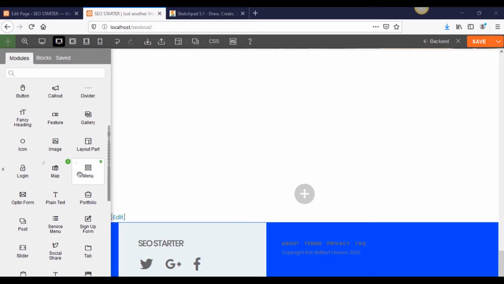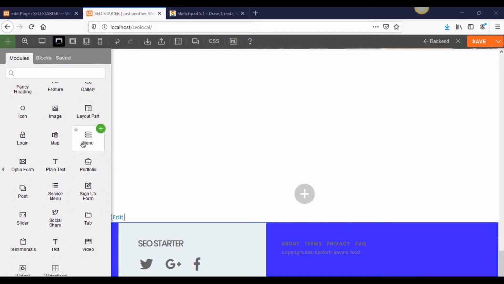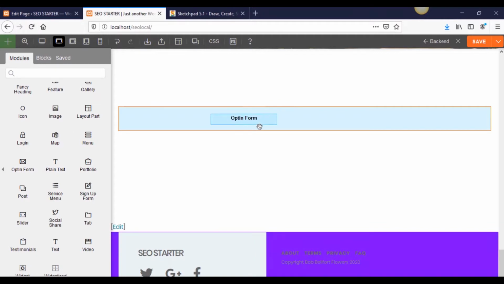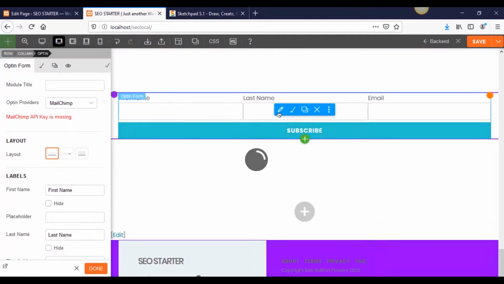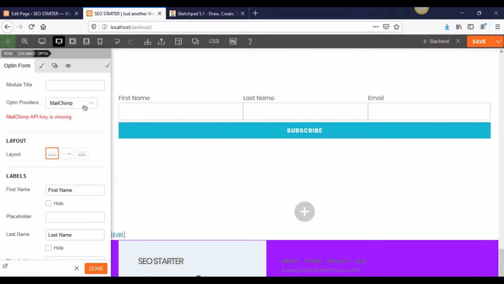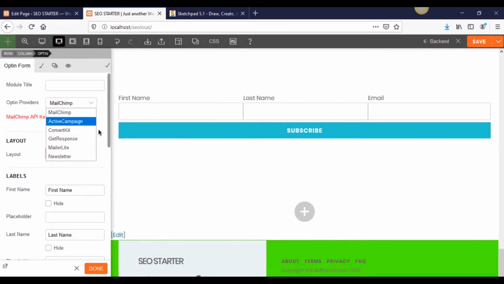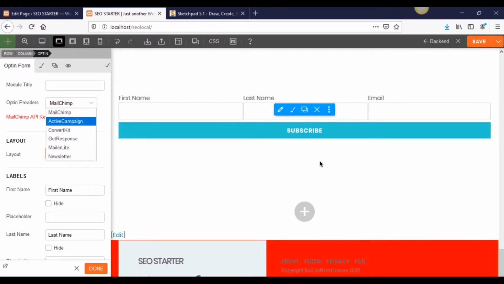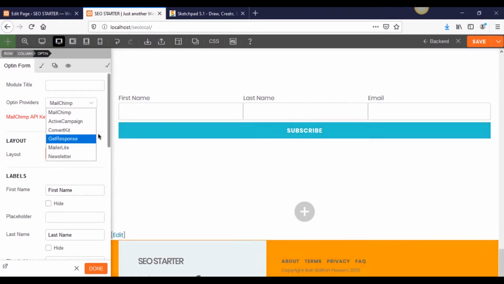All right, so back where I left off, we were at Menu and we just got to Optin Form. Optin Form is exactly what you'd expect. This is an opt-in form that links to an API. MailChimp, these are all the ones they have built in. I don't think you can use any outside of it, in which case you just download the plugin, get a shortcode, then use a text field from Themify and put the shortcode in it.